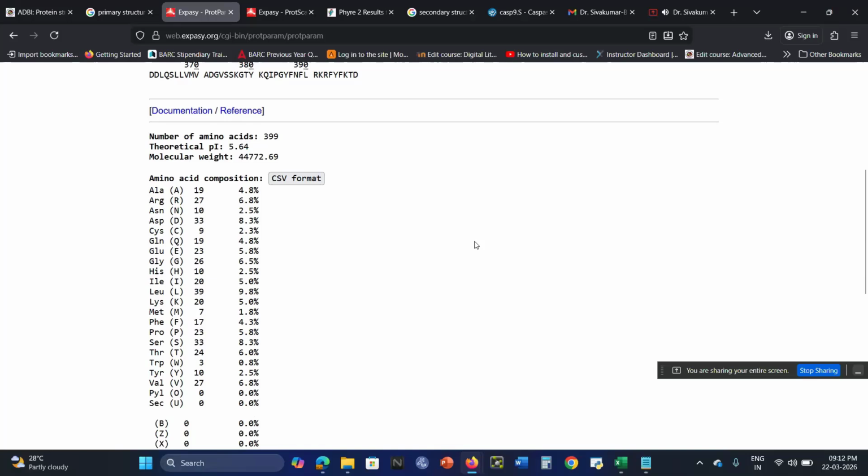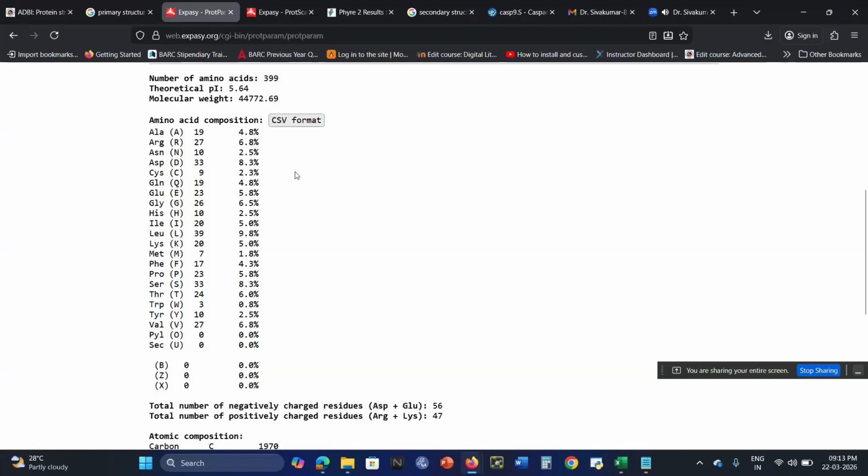It might be useful for isolation of this protein, isoelectric focusing, that is the pH at which the protein might be separated, can be identified from this theoretical pI value. Its molecular weight is given, and how many amino acids there are in different compositions. So what is the percentage of alanine present in this protein? We can identify which amino acid has the higher composition from this particular tool.